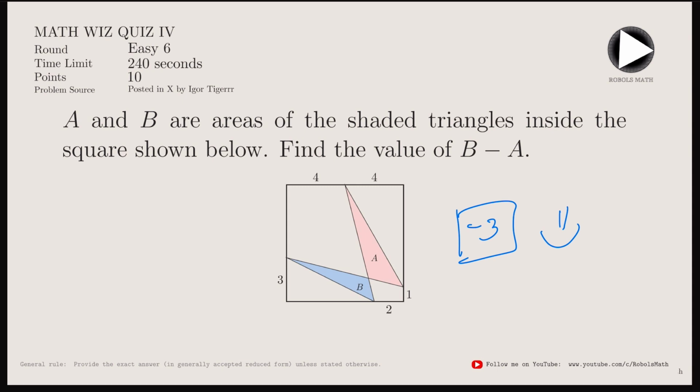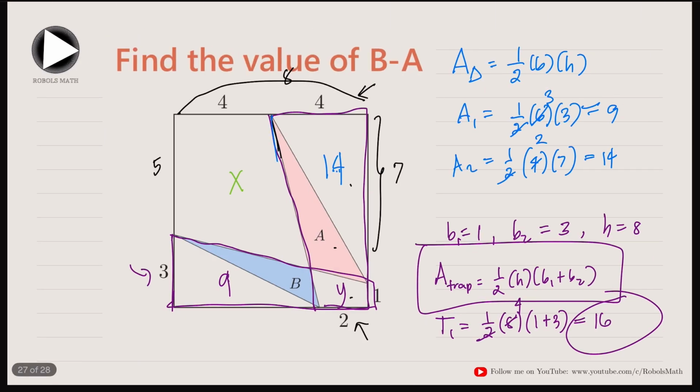Again, we were not able to compute the values of a and b because we are not asked to find their values individually. What's important is to find the value of their difference, which we were able to do. Note that while I did this part, the right side, you can also make use of the trapezoid involving x. If you do that, you'll get the same answer, that is negative 3. There are other methods to solve this one, including solving for the specific values of a and b, but I'm not sure if that is any easier than what we've used.